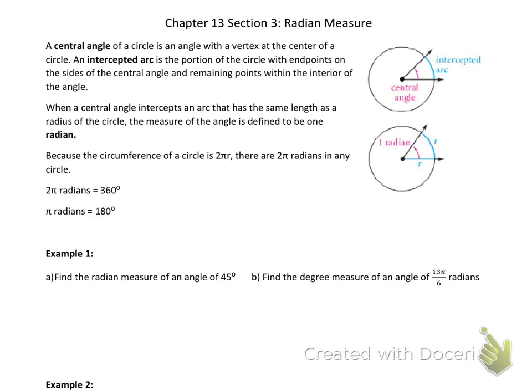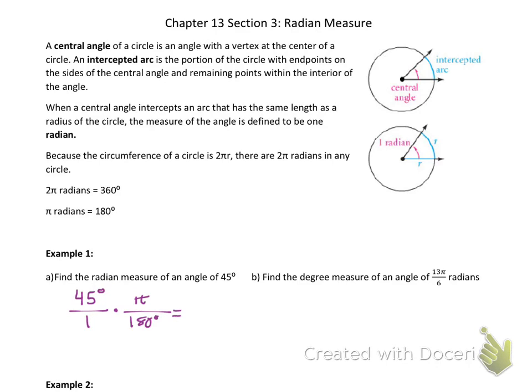So if we want to find the radian measure of an angle of 45 degrees, we need to take 45 degrees, and you can technically put anything over 1, and we're converting it. So we're going to use the idea that 180 equals pi radians, which means that if I want to cancel out degrees, I need to put that in the denominator because I have degrees in the numerator on the first fraction. So 180 will be down here, and that's equal to pi radians. So I'll put pi in the numerator.